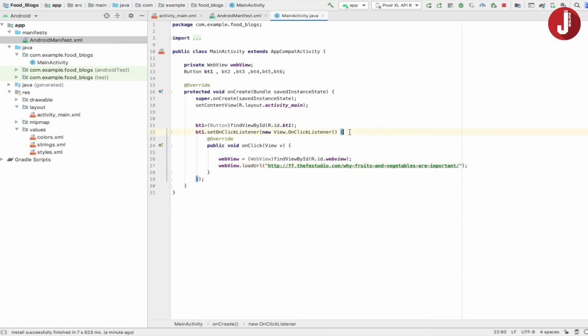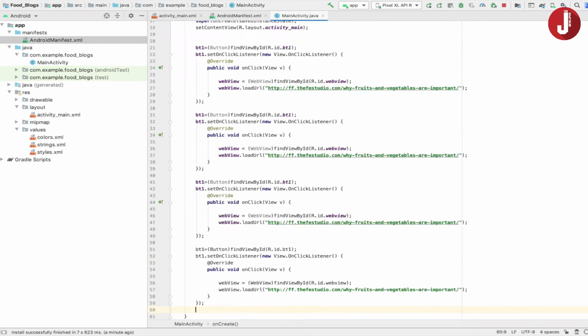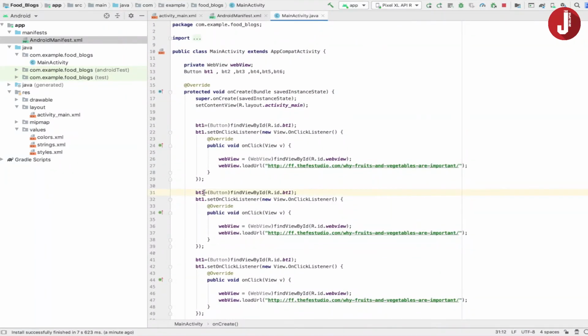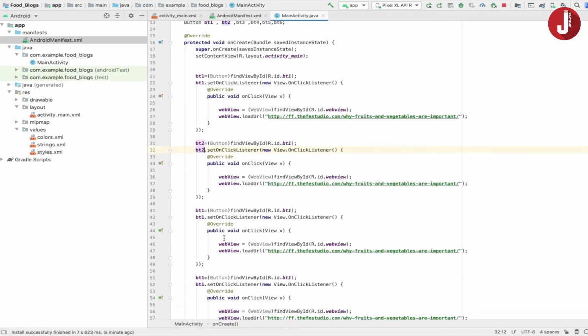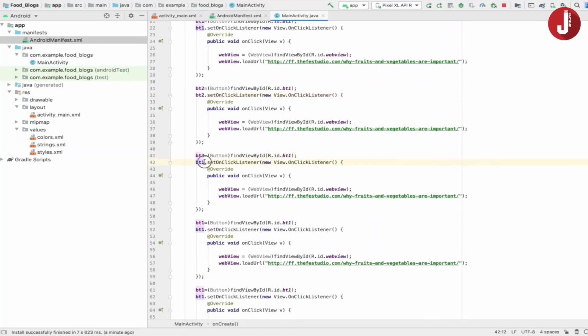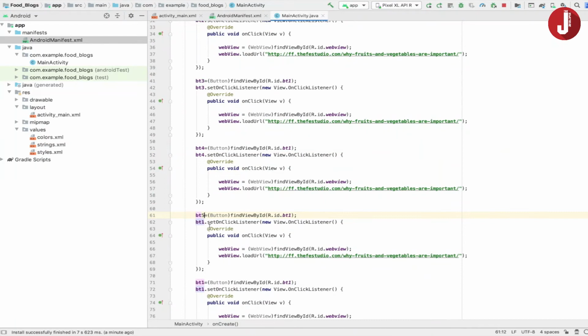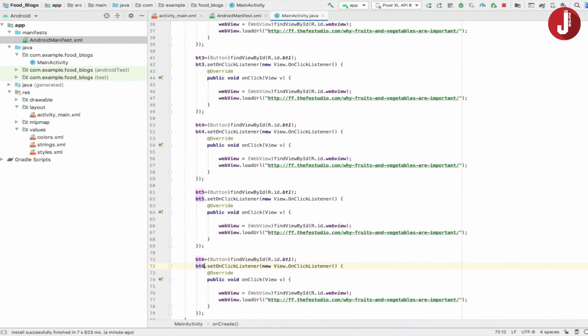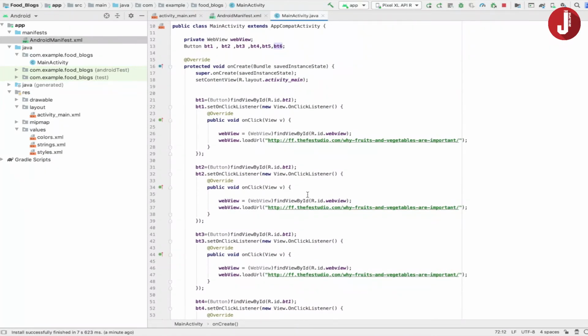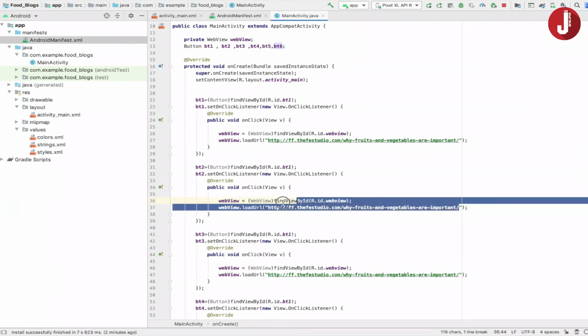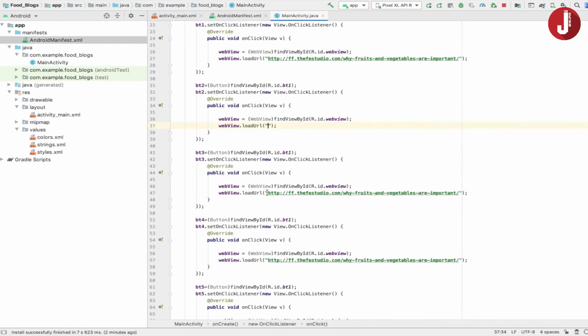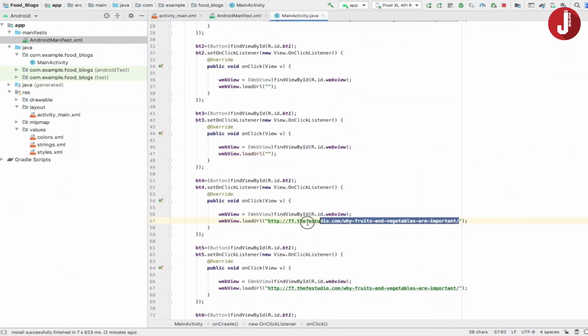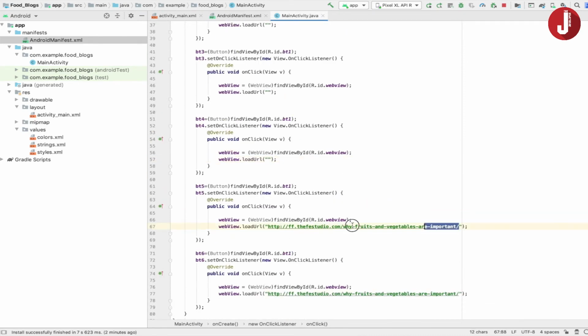So now that the code has given its perfect output, we can give the implementation to other buttons as well. So I'm just going to copy paste the code and just change the name for each button. And I'm going to also change the links so that it displays a different web page by clicking different buttons. I've already copy pasted a few links in the editor, so I'm just going to put it there.